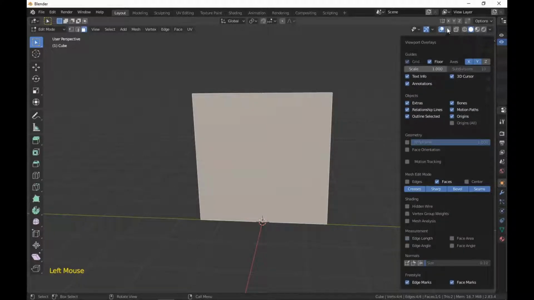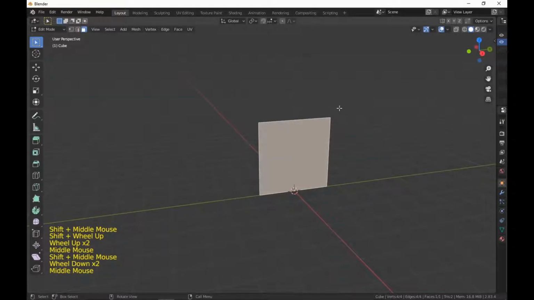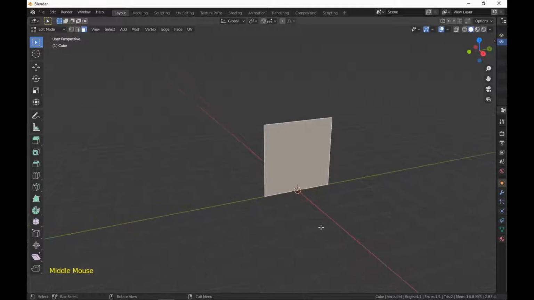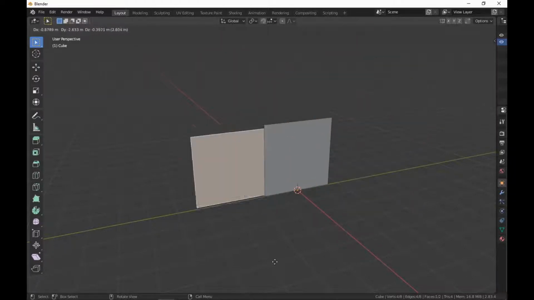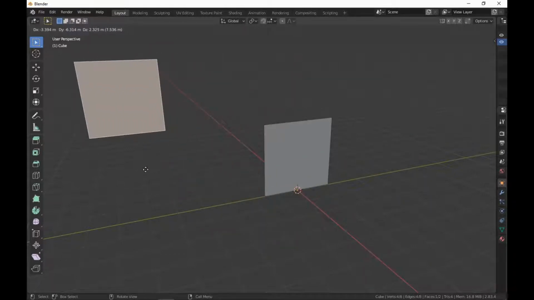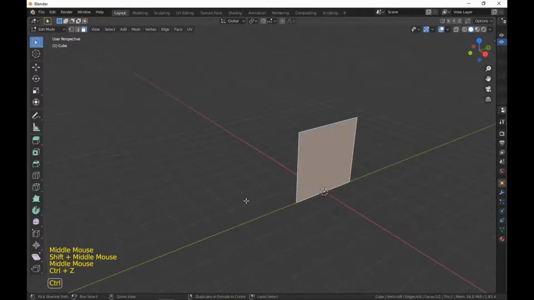Let's turn that off. Now, I'm going to want a couple of panels, so I don't want to work on one and then have to create a new one. So what we're going to do is Shift D to duplicate. We're going to left click. Actually, before you click anything, Shift D to duplicate. If you move your mouse around now, you can move the duplicate around wherever you want it. If you left click now, that duplicate is going to stay where you put it. So if I left click now, it's going to stay up there. I didn't want it up there.